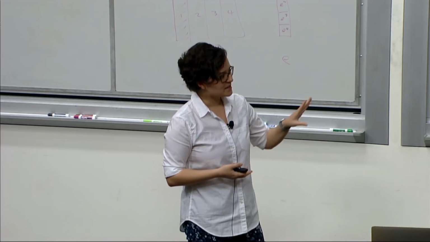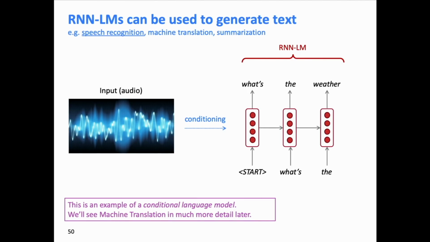OK, so this is an example of a conditional language model. And it's called a conditional language model because we have the language model component, but crucially, we're conditioning it on some kind of input. So unlike the fun examples, like with the Harry Potter text, where we were just generating text basically unconditionally, we trained it on the training data, and then we just start it with some kind of random seed, and then it generates unconditionally. This is called a conditional language model because there's some kind of input that we need to condition on. Machine translation is an example also of a conditional language model, and we're going to see that in much more detail in the lecture next week on machine translation.